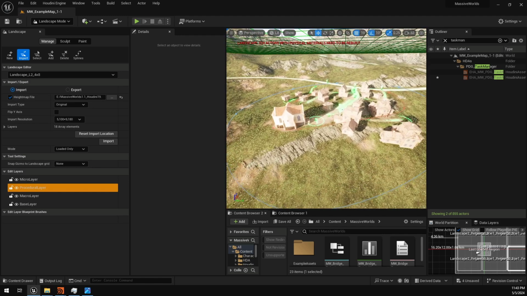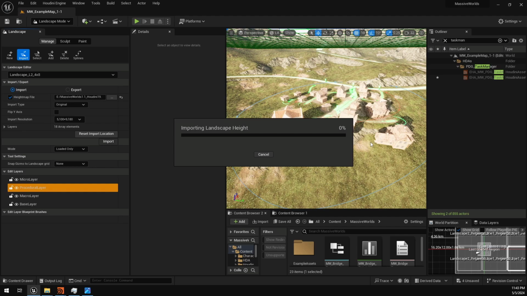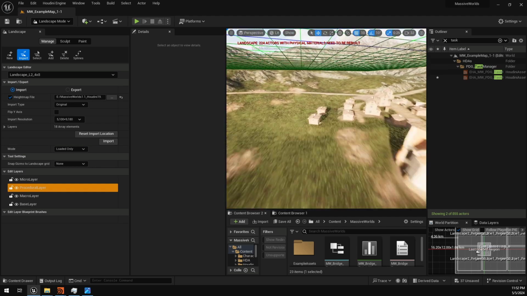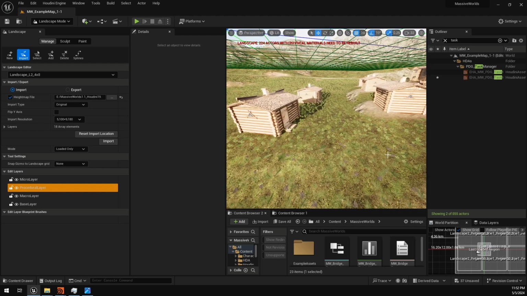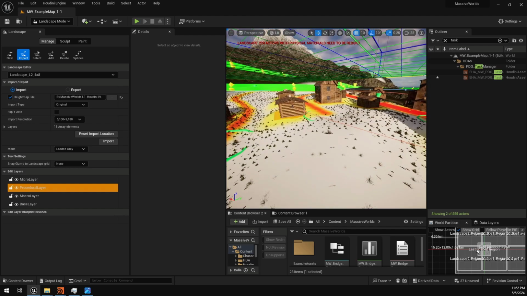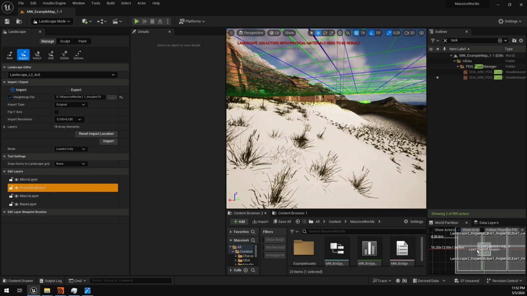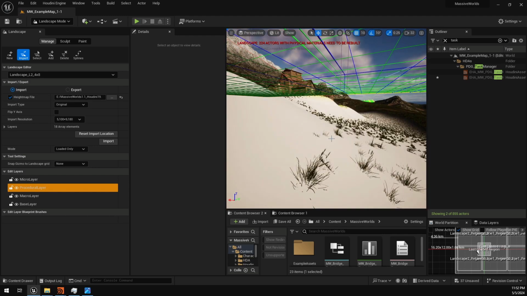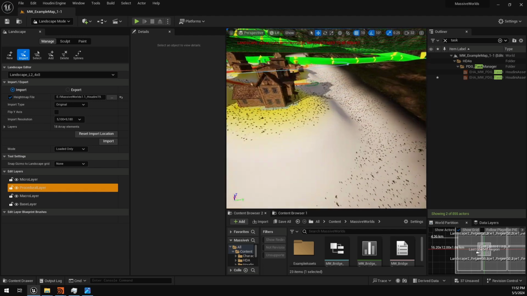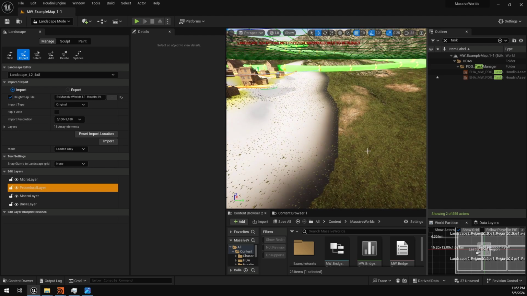Let's just zoom out a bit so we can see this clearly. As you can see, we've now stamped in our buildings as well as our road over here. And if we press the G key, we can toggle between our preview mesh and the actual terrain, and these should be quite accurate, right? Because we've basically stamped in the shape of this into the landscape, and only where it fades out towards the actual real landscape is where this is going to take over again.